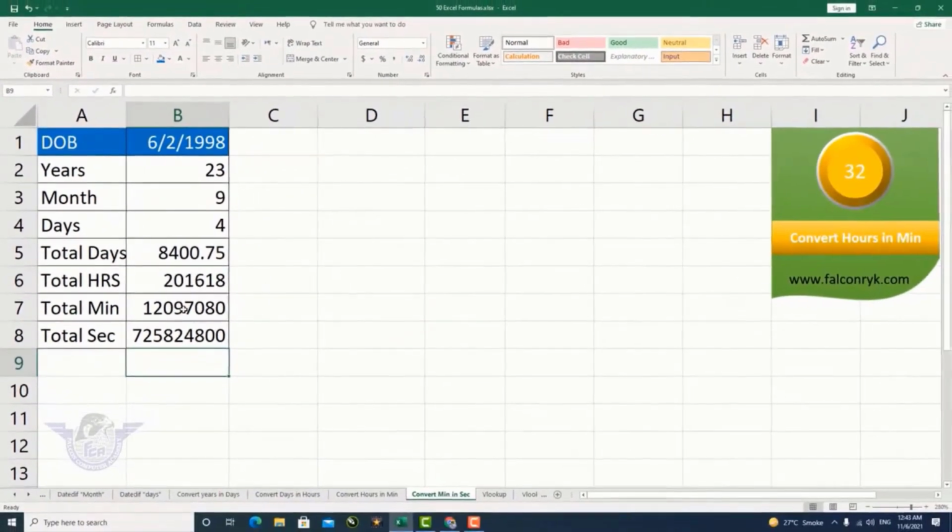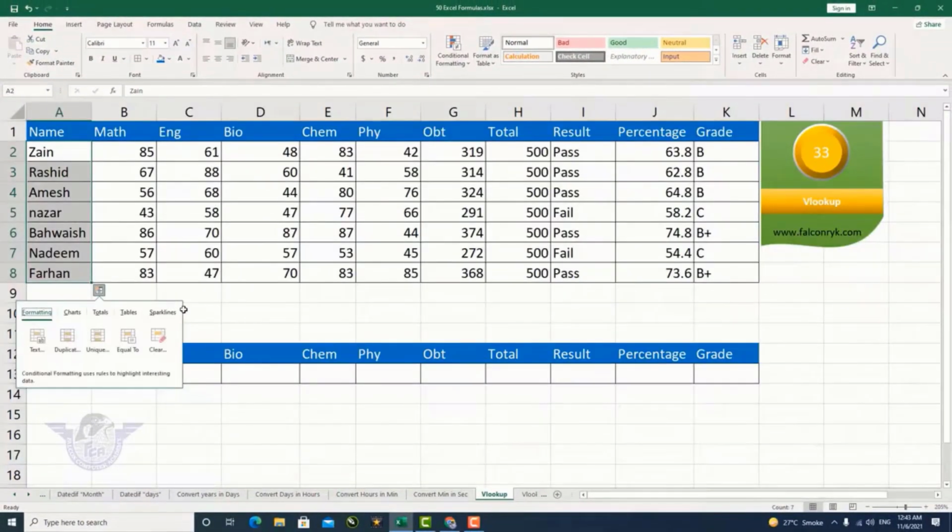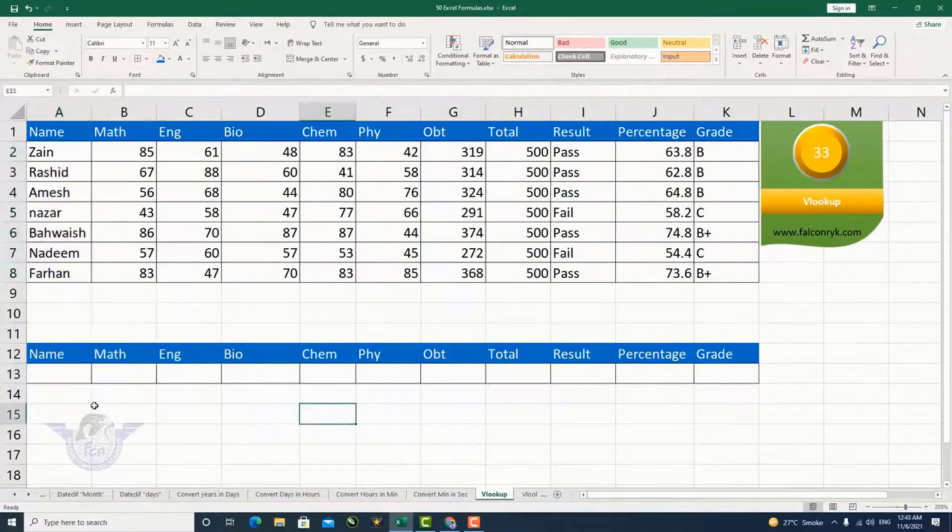And next, the formula we are going to study is VLOOKUP. First of all, we will talk about simple VLOOKUP, how you have to use simple VLOOKUP and what VLOOKUP is about. First, let me tell you what VLOOKUP does. What is the function of VLOOKUP? If you have a lot of data in the thousands or even millions and you want to extract the data for any one number, one name or one ID card number from that database, you can use VLOOKUP for that.